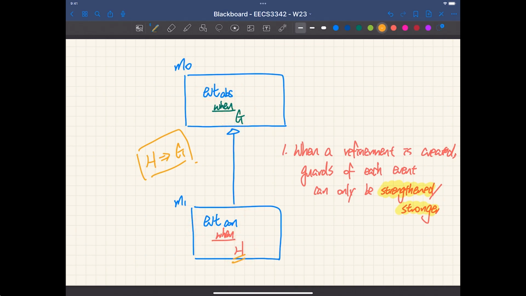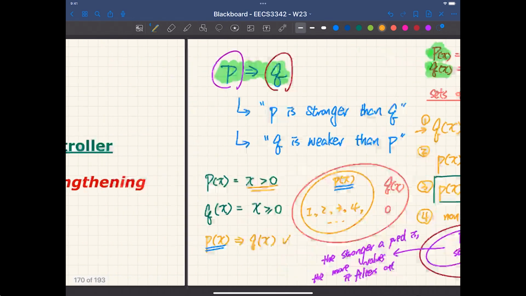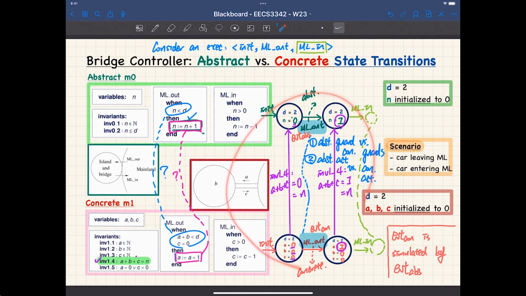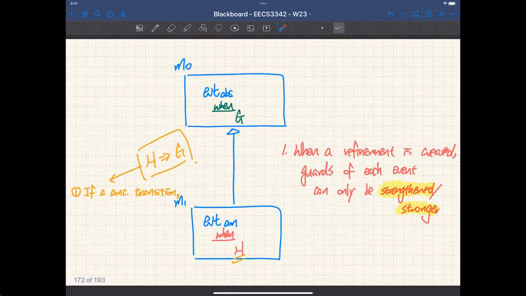Okay, I'll write it down. There are two interpretations to this. I'll show you both. If a concrete transition... By the way, when I'm talking about a concrete transition, when you study for this, also go back to the diagram I talked about over here. If I'm able to make a concrete transition, that means a concrete transition is enabled. Logically it implies there should also be a counterpart scenario where the abstract event is also enabled. That's what we are talking about. All right, let's go back here.